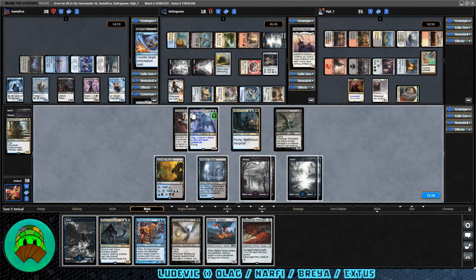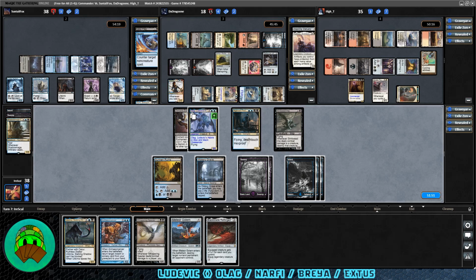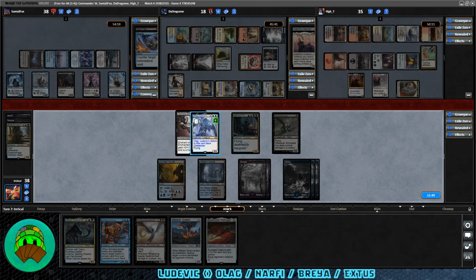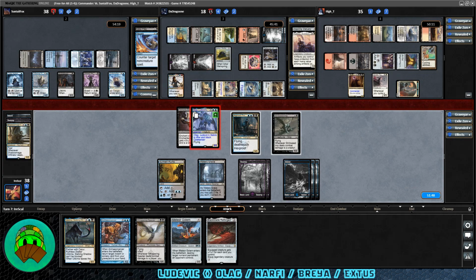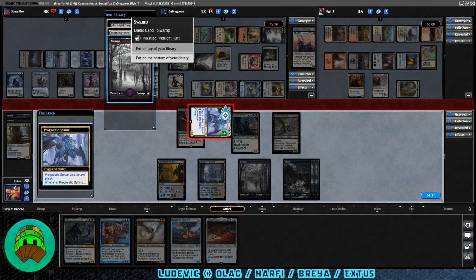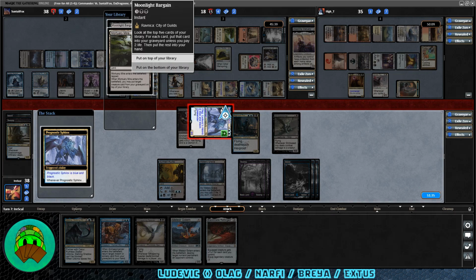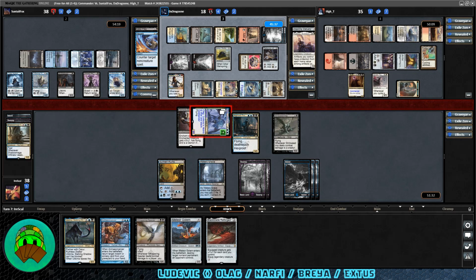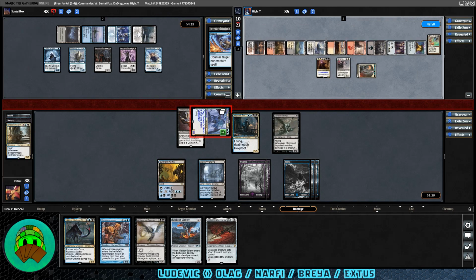We get the Blackblade Reforged. Let's go Island. Let's go straight to attacks. I don't want Extus tapping down our commander. Go ahead, attempt to take Breya out of the game. We can discard for the hexproof, so it's not too bad. We do get to scry 3. Let's put Swamp on top, Moonlight Bargain on top, and Mortuary Mire on the bottom. Potentially could be a bad choice, but we'll see how things go. And Breya goes down with 23 commander damage.